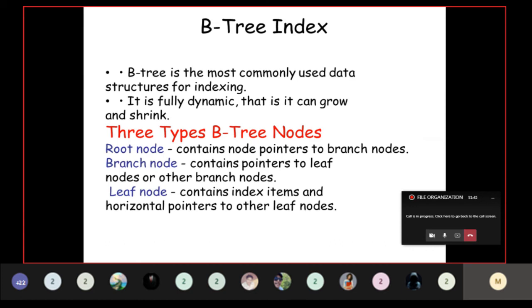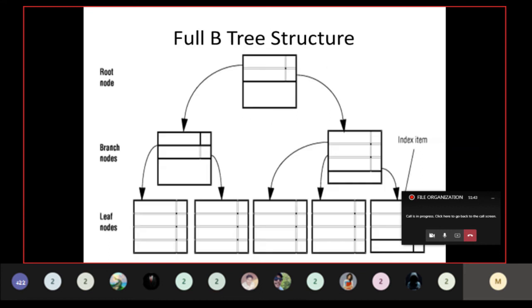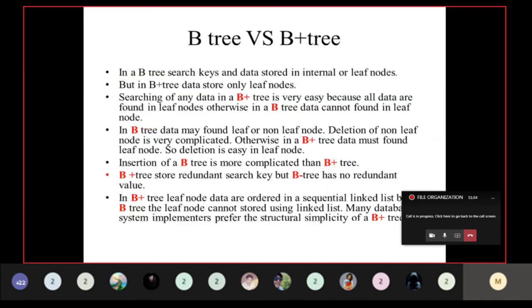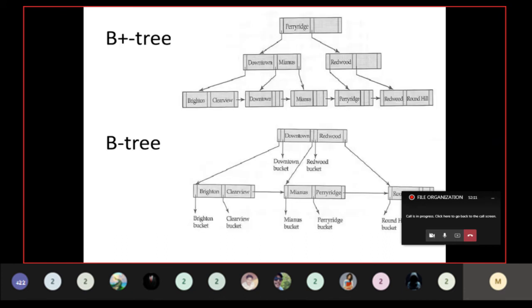The B plus tree is better when compared to the B tree because in the B plus tree data is stored only in the leaf nodes, so insertions and deletions can be fast when compared to the B tree. This is the structure of the B plus tree and the B tree.